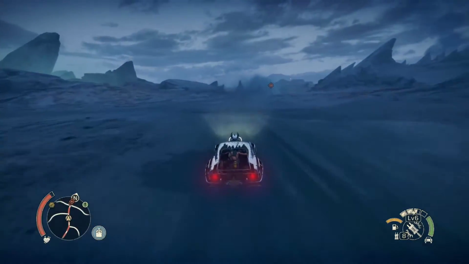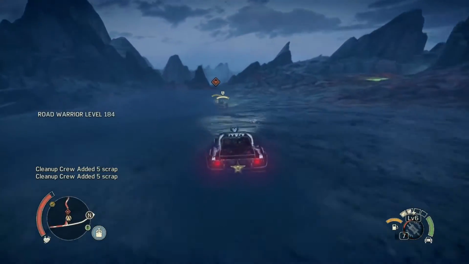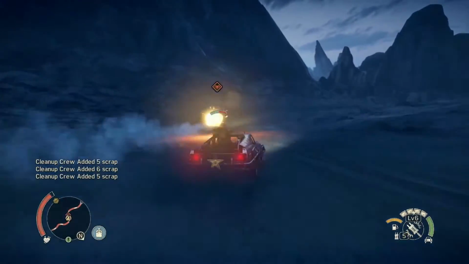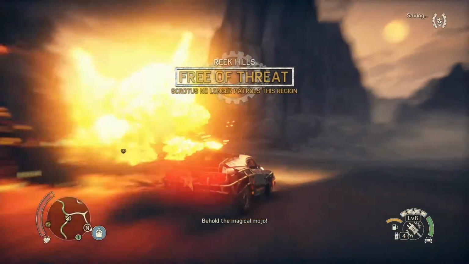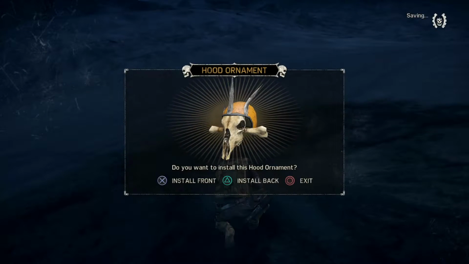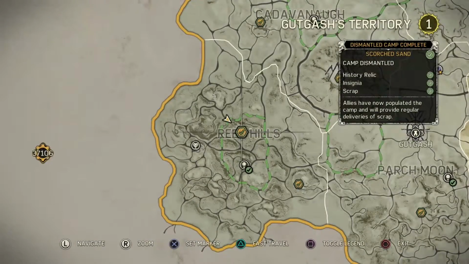Okay, so I switched to the Cavalier Archangel, so I can hunt down the remaining convoys in this area. And now I get the hood ornament from this vehicle. Second to last, and almost near to zero, which is all gonna be related once I get the last convoy out of the way. Okay, so let's fast travel there.